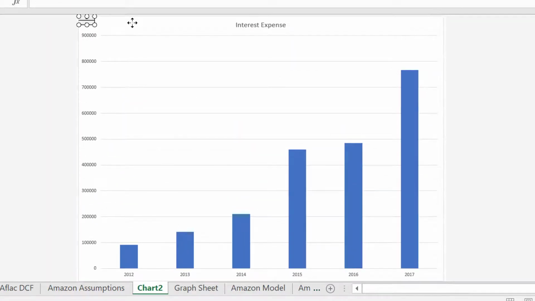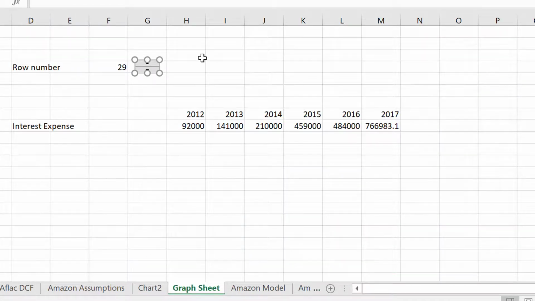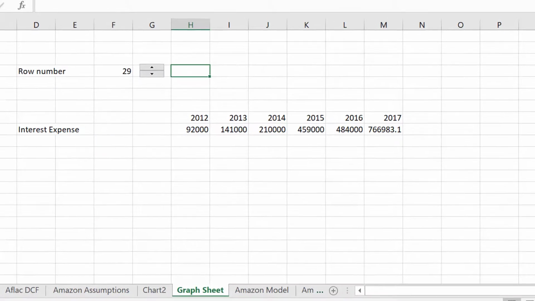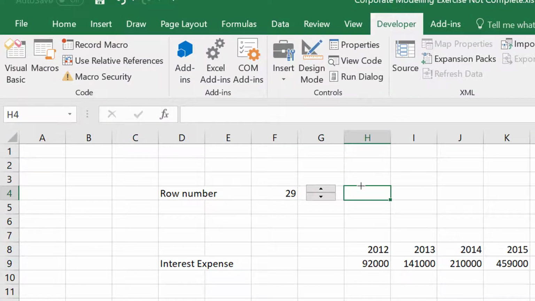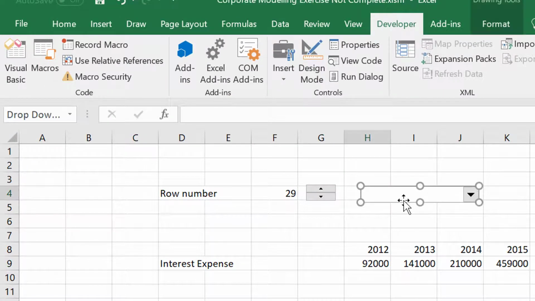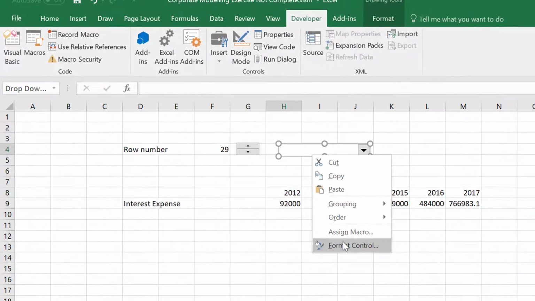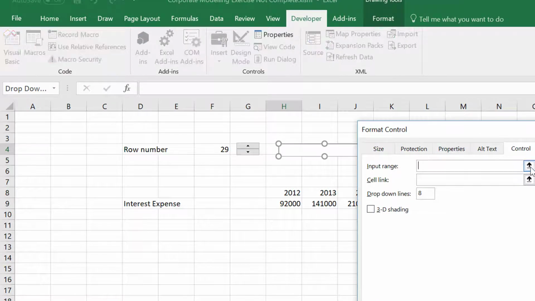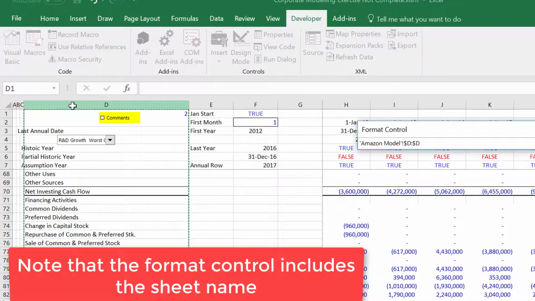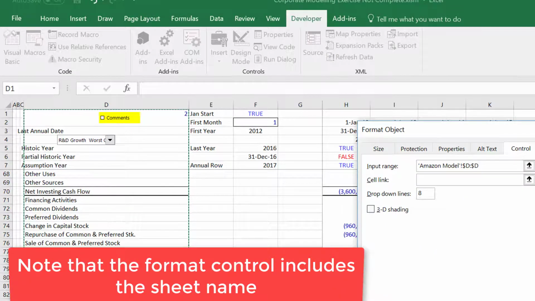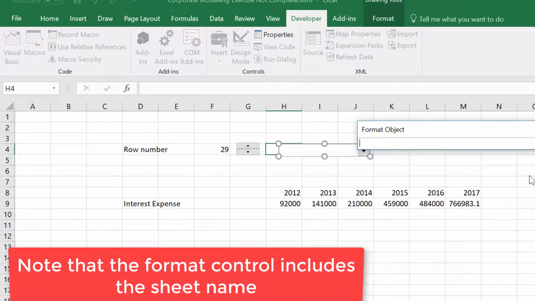Now, perhaps we would like to make a drop-down box where we look at all those accounts. You go to the Developer tab, you go to Insert, you make a nice little long combo box. This time you go to another sheet and click on the entire column D, because it needs to correspond with the actual row number.